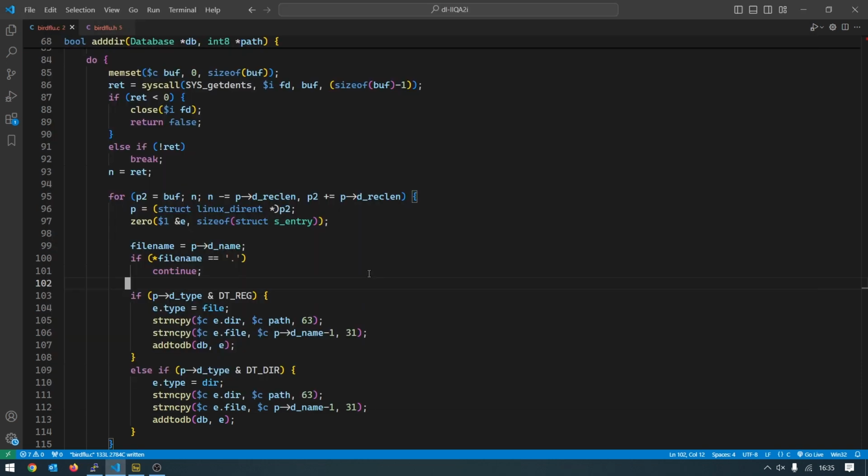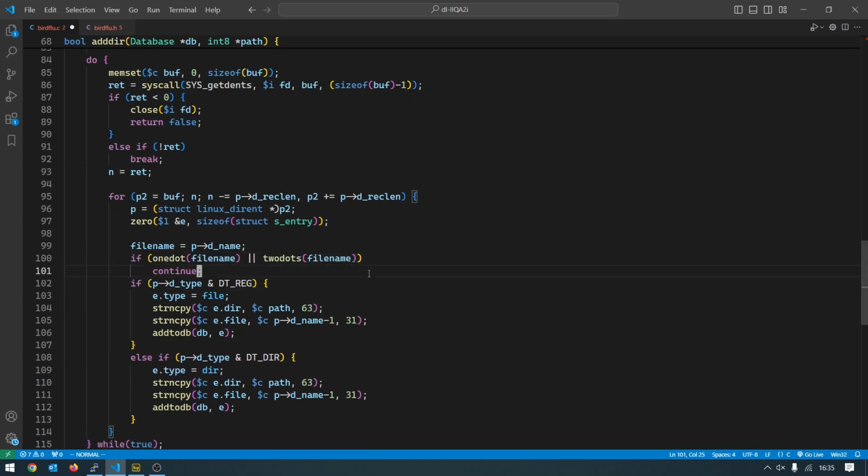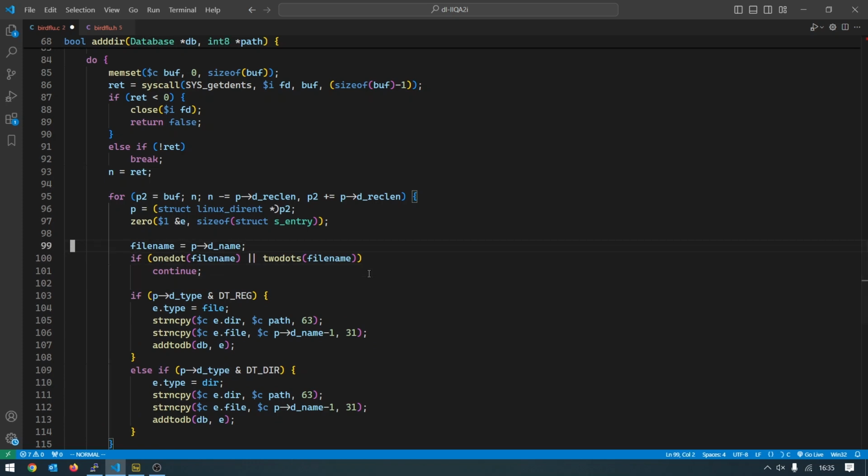Ah, wait a second. Wait a second, wait a second, wait a second. File name shouldn't be equal to this. It should be equal to -1, remember?